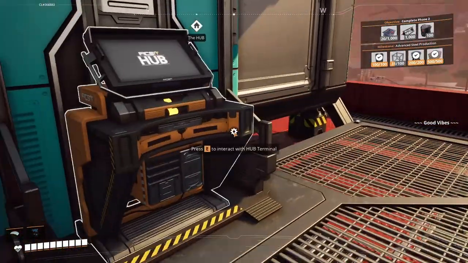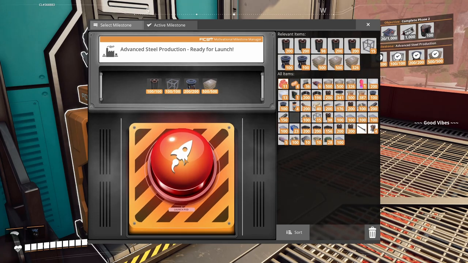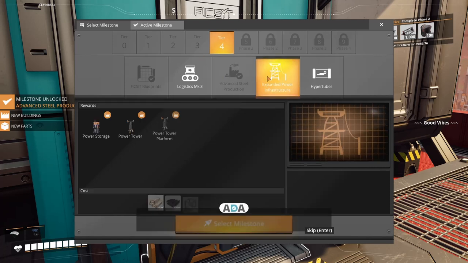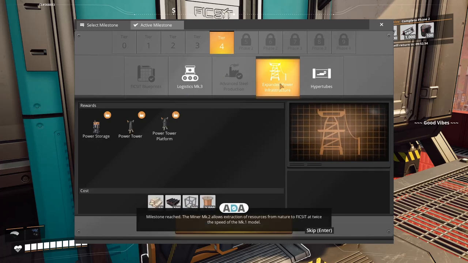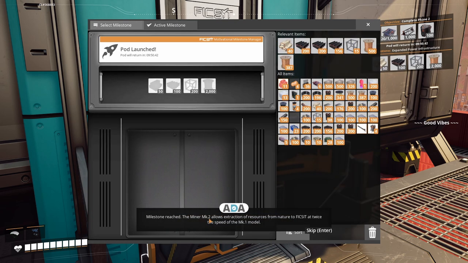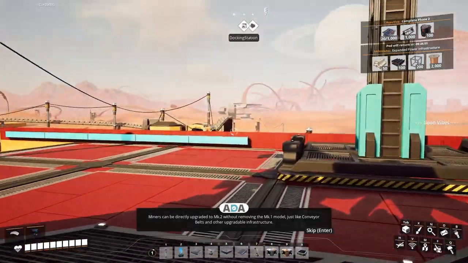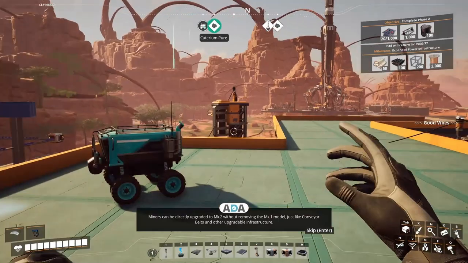Wonderful. All right. Let's see, have we got enough stuff yet to chuck? Oh, we have! Let's go, advanced steel production unlocked. Milestone reached. Yes. The Miner Mark II allows extraction of resources from nature at twice the speed of the Mark I model. Miners can be directly upgraded to Mark II without removing the Mark I model, just like conveyor belts and other upgradable infrastructure.